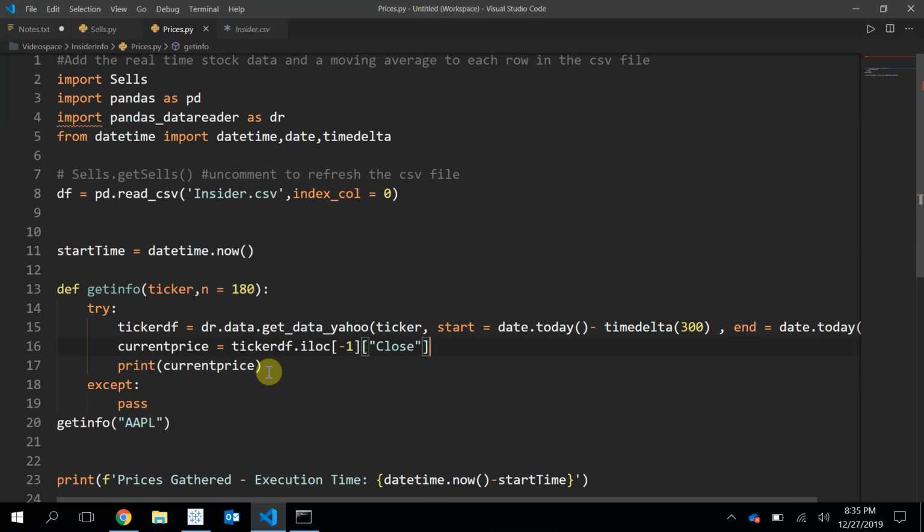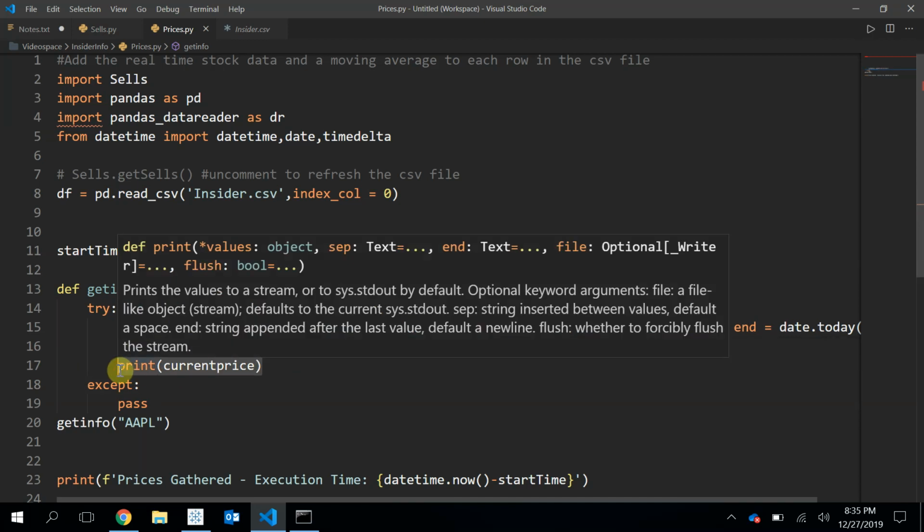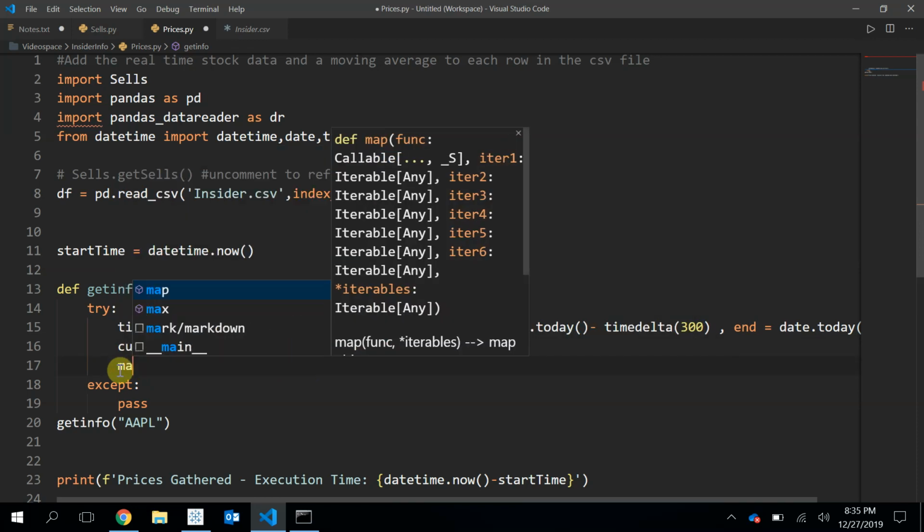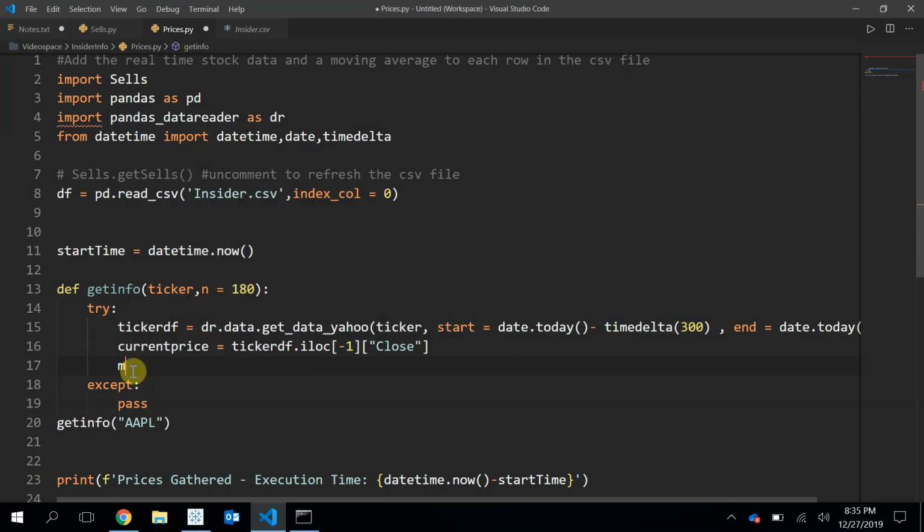So to do that, we are going to create a new variable called MA for moving average. Moving average equals pandas, pd.Series, and that series is going to be our ticker data frame, that close column.